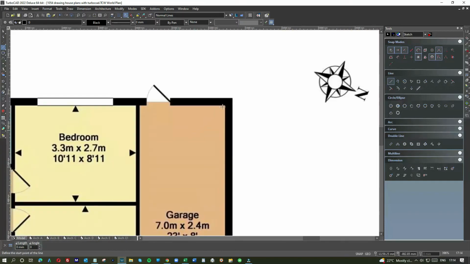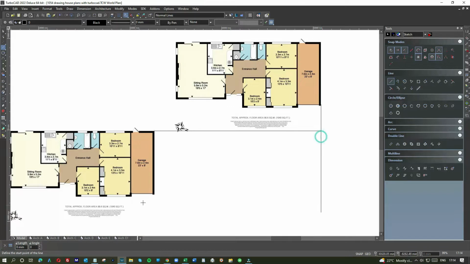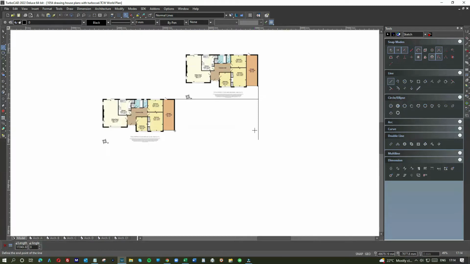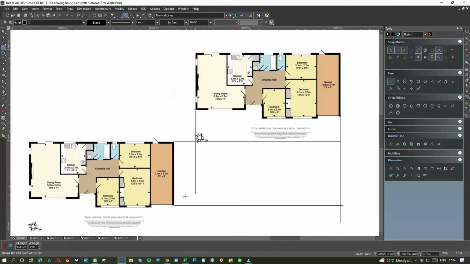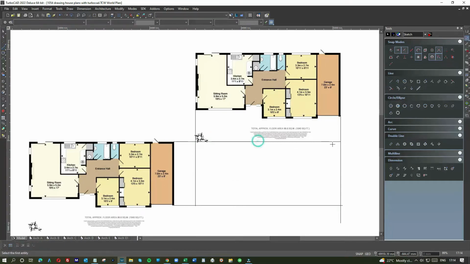Anyway, I've turned it off for a few minutes, and I'm going to draw a few lines. And the idea is to get the outline before I do anything really. Just get the outside walls done, then we can do the internal. So I turn back on snaps now, and now I start using these tools of mine. So this is the Meet Two Line tool, perfect for this. Carry on. You can see now this isn't rocket science. When I move this up, by the way, that'll be fine there.